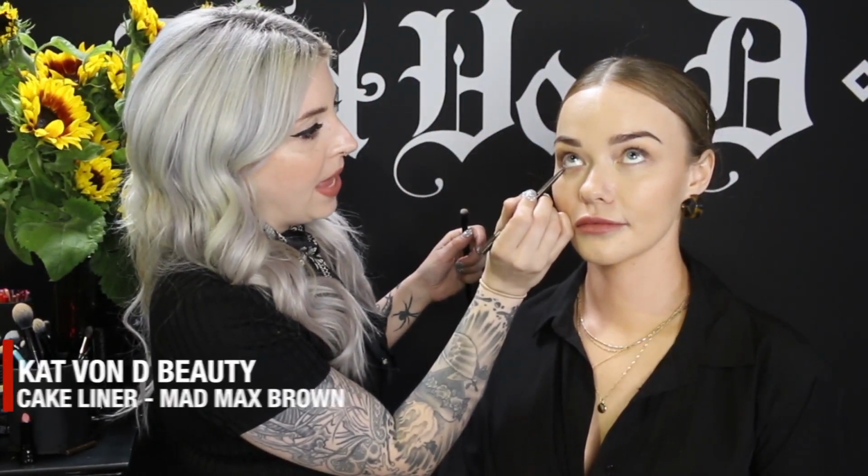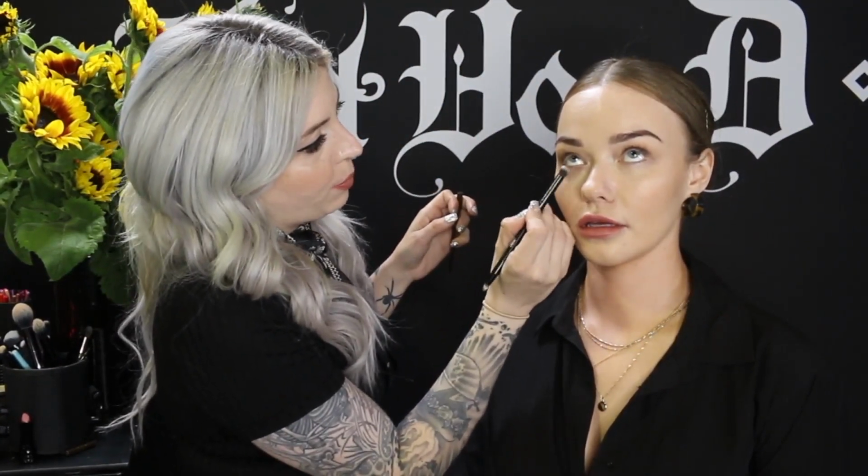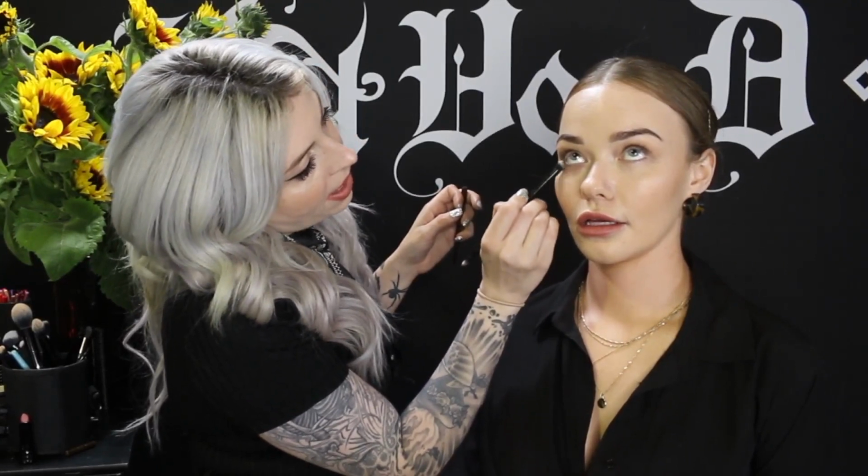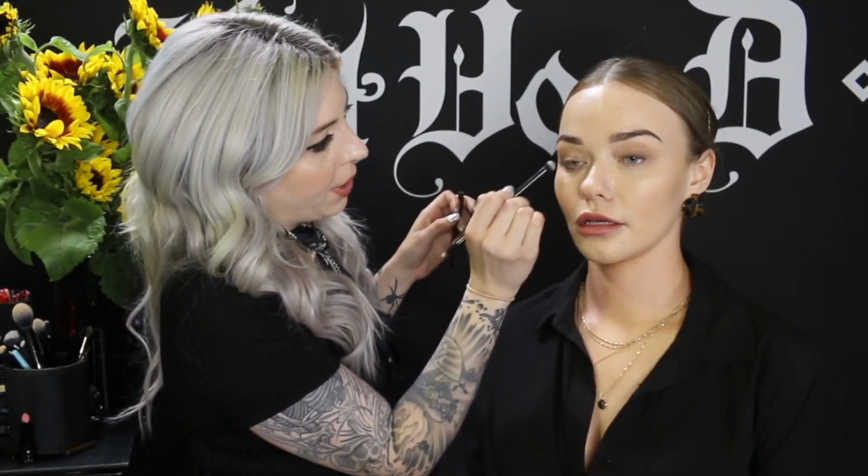Exactly. I'm just gonna have you look up. So if I was gonna bump this up, now what I'm gonna do is just go underneath just a bit. And I'm doing this before I do a heck of a lot of mascara because I want this to be more blended at first. And this brush has 2 different sides. I'm using the one that's more like a kitten paw. Just to buff the heck out of it underneath. And I'm keeping the most smokiness on the outer.